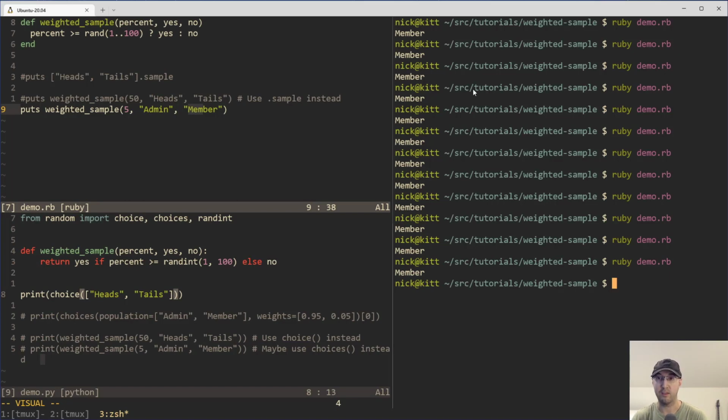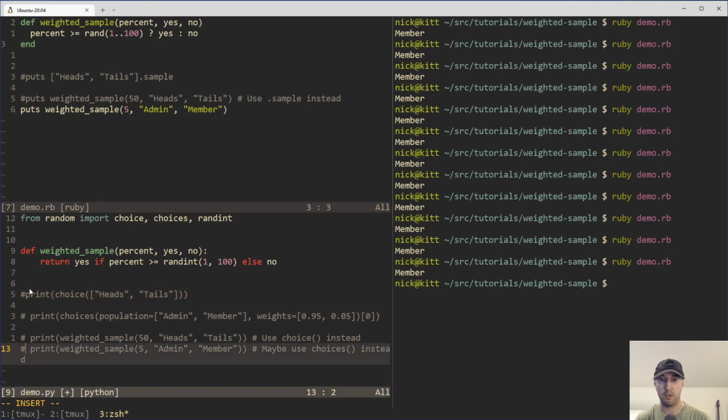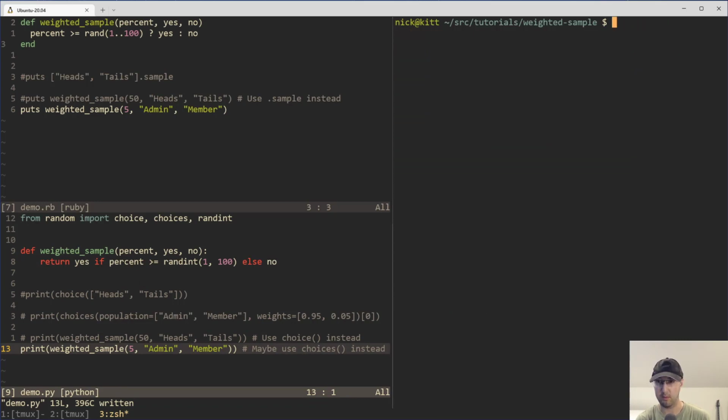I'm not going to keep trying because chances are I probably won't see it on video. But if you do run it, let me know how many times it took you, because then you're very lucky if you hit that. But we can do basically the same exact thing in Python as well. If I comment this one out and we go back down here, then this is the same exact thing. If I go to Python here, let me also clear that.